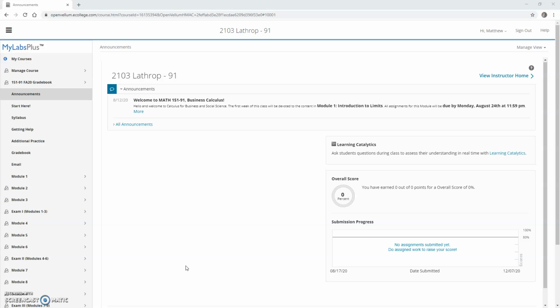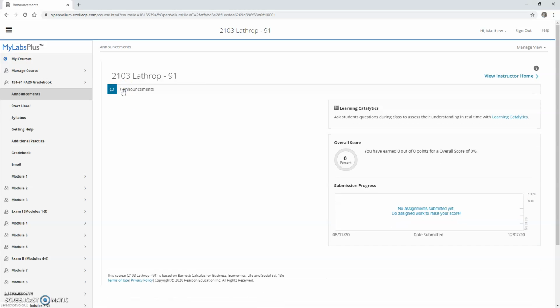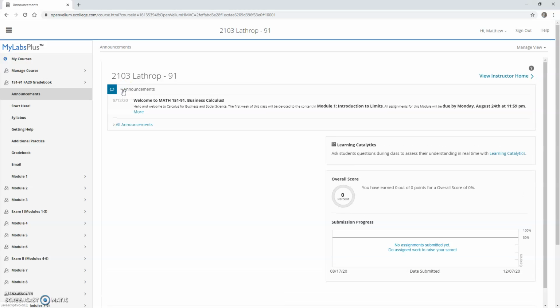We'll start off by navigating our way there. What I've got open right now is the announcements page, which is what you'll see every time you open up our course shell. It's a very good idea just to check this page, see if any new information has been posted. If you don't see anything posted, you can click on this drop down to show those, and of course click on all announcements to see all the announcements that have been posted so far.